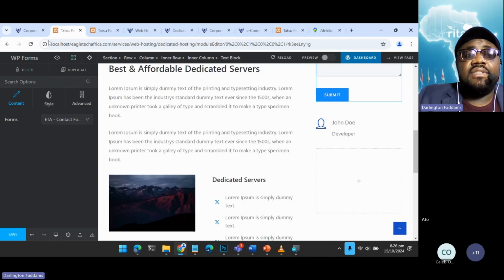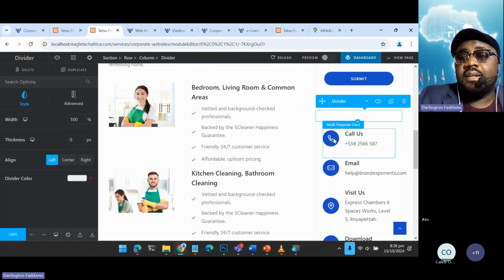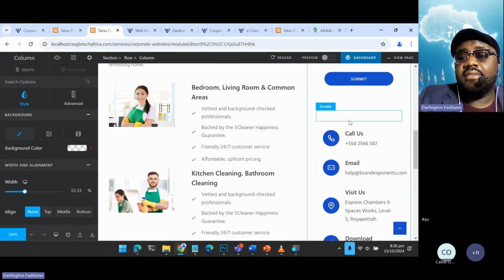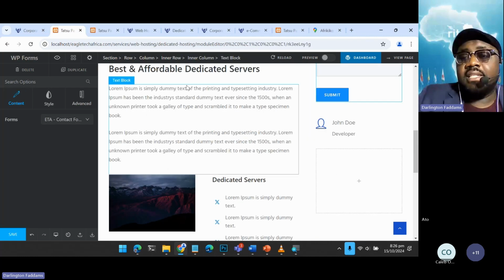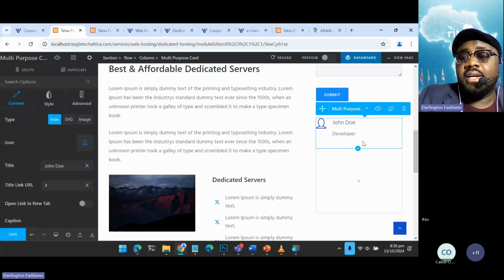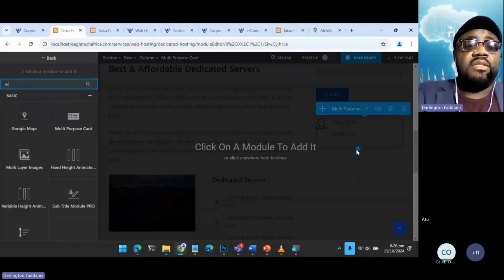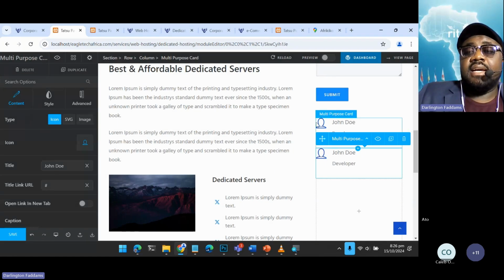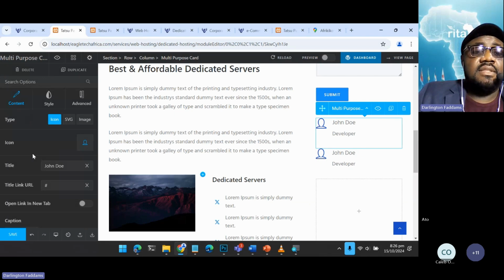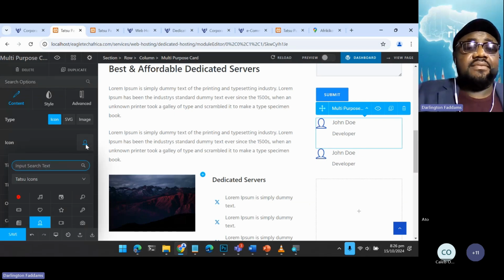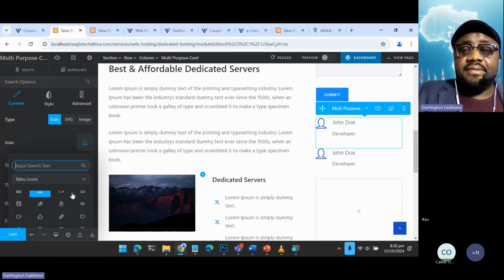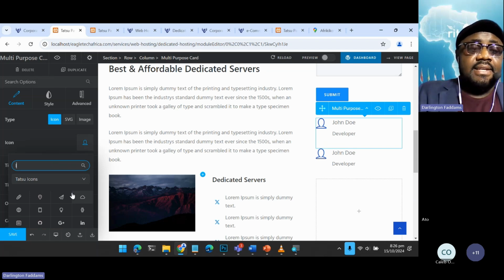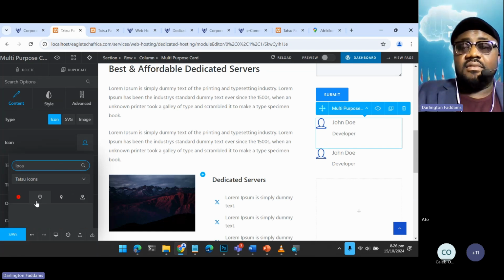Then the next section, the next row has contact details. You can just leave the heading blank and just provide the contact details. So you provide a multi-purpose layer. Then you click on the icon. Then you change it to something that is meaningful, like the location.